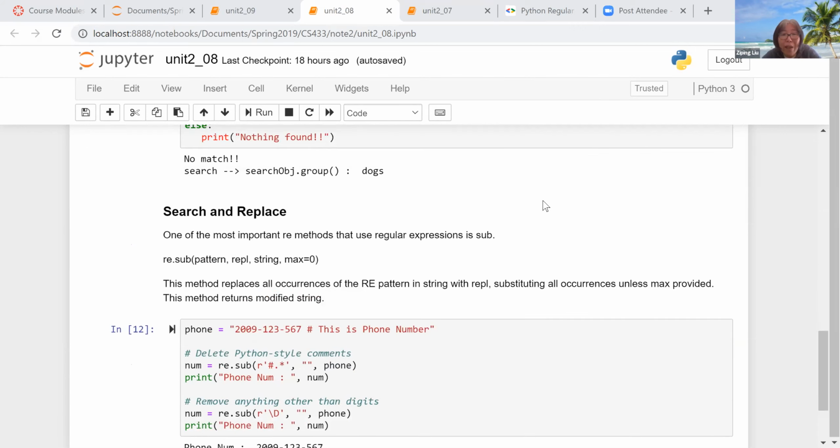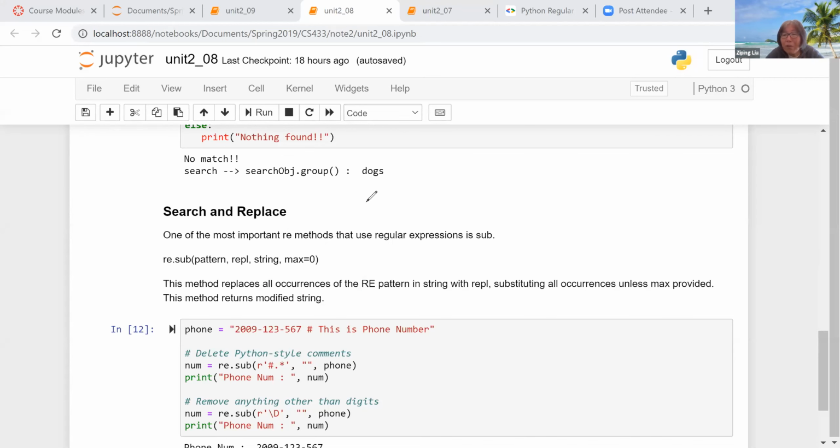What we also use a lot next is search and replace. You do some cleaning work. Later on you may use it in your projects, because when you do data analysis, a lot of times the data is very messy, and maybe you need to do some cleaning work.